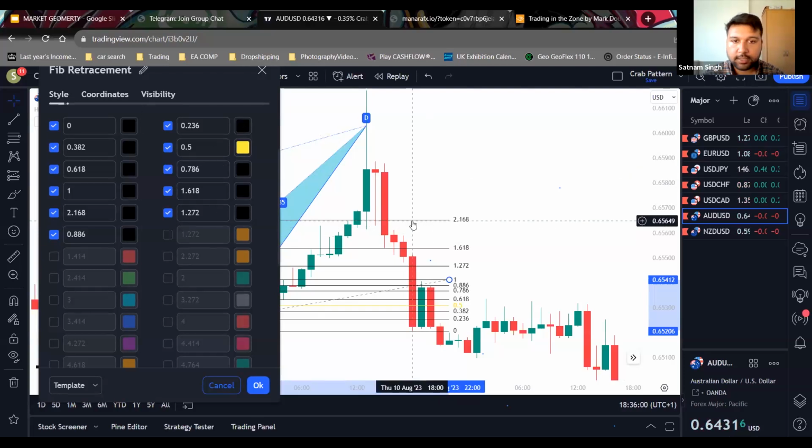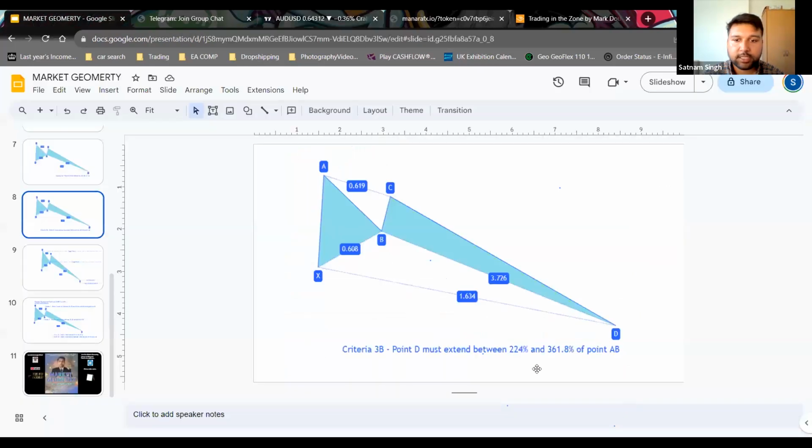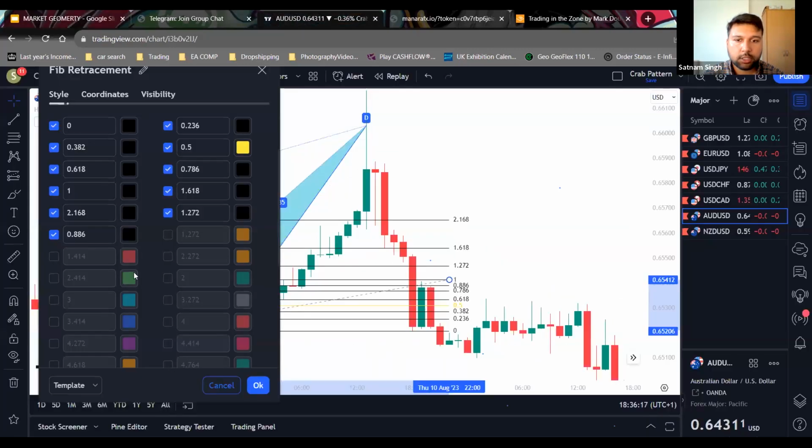With regards to the lines themselves, sometimes they come multicolored. Again, I change them just to one color so it doesn't clog the chart up. And yeah, so I'm just going to quickly place these two values in. Okay, so we're looking for 224%. So let's just add that in. The way you add these in is you just click on the button here, the tick. I'm just going to quickly check if that's already in there. 224. No, it's not already there.